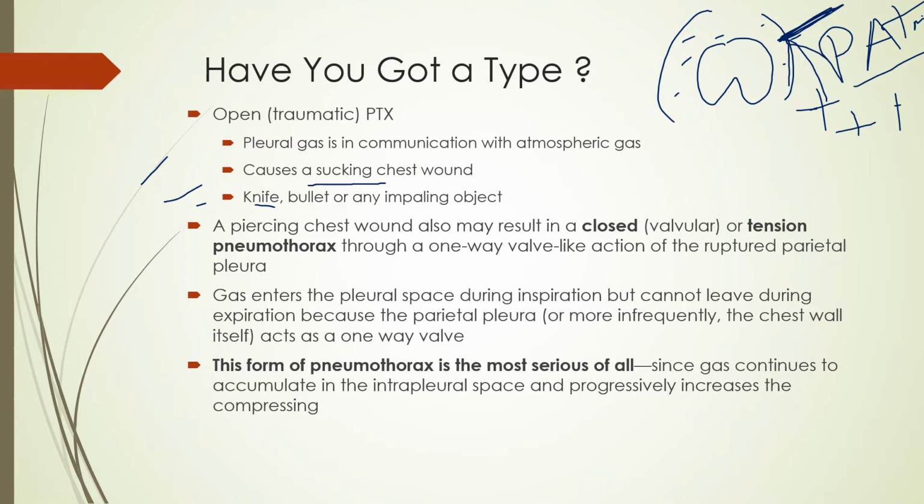I need more drawing space here. So we have a puncture in the chest wall, and it creates that one-way valve like I was drawing in there earlier. So that one-way valve means gas can get in, but it's not going to let it back out. It's just going to accumulate in that pleural space, right? It's not going to have the relief to get out.